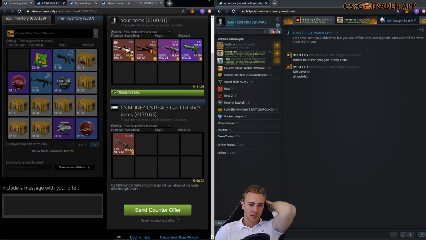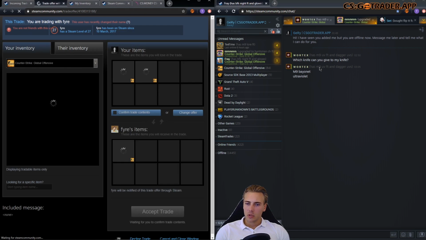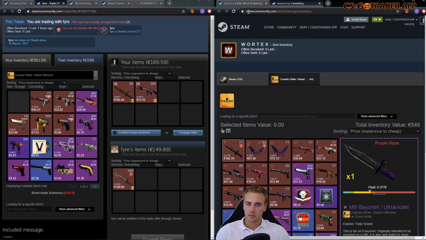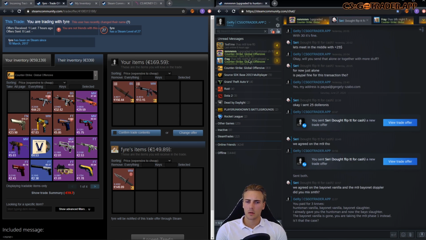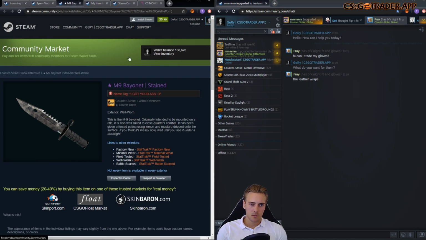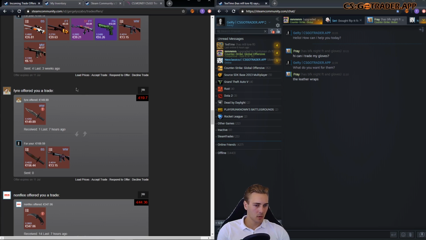I don't really want it, to be honest, so I'm just going to remove this M4. Which knife can you give to my knife? I'm guessing the M9 is his knife, not what he wants. Right. Well, what kind of knife are you looking for? M9 for M9 and M4. Rust coat at 170. Bell stain is pretty much that too, a bit more, so I'm just gonna do a 1-to-1 counter.